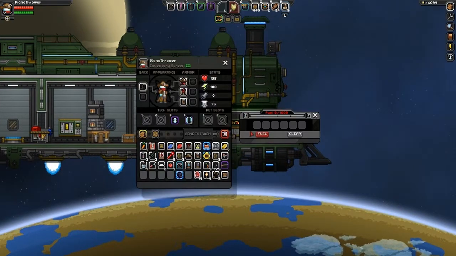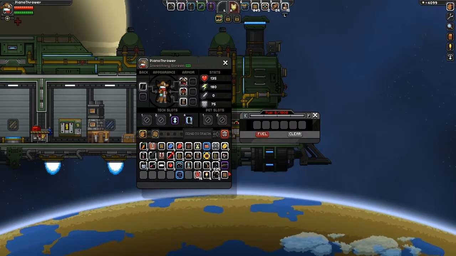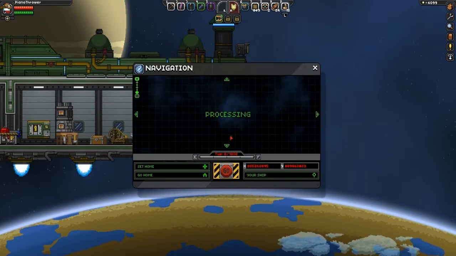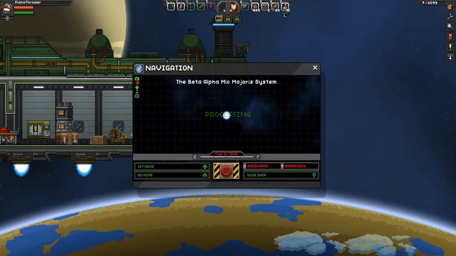Let's see. Actually, can we fuel it with coal? Or something? Can we liquid fuel it with anything? Wood? Fuel. Nope. Okay. Worth a shot. Can't fuel it with anything. What do we need? Is there any nearby moon planets we can go to? Is what I'm wondering. Let's see.